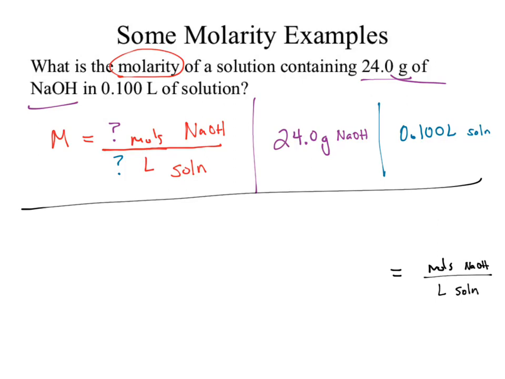So now where do I want to start this? Okay. I need to find either moles of sodium hydroxide or liters of solution in my given information. I don't see moles of sodium hydroxide. Okay. So I will hold off on that one. I do see liters of solution, right? Directly given to me. Where do I want my liters of solution to show up in my answer? In the denominator, which means that given information should show up where? In the denominator, in the bottom.